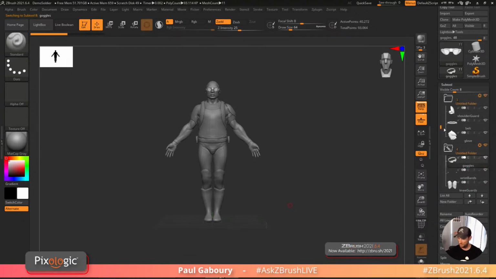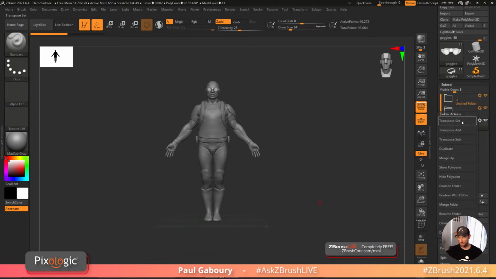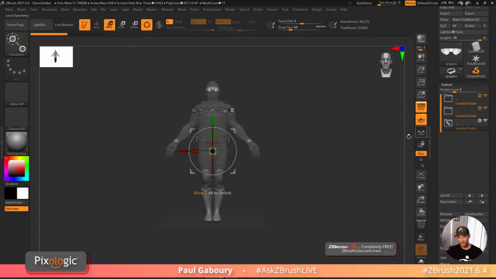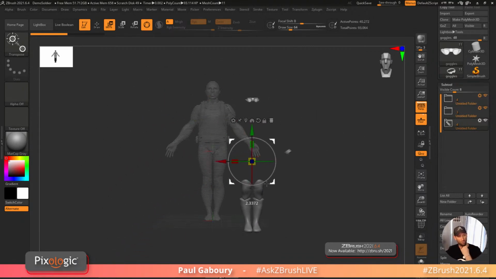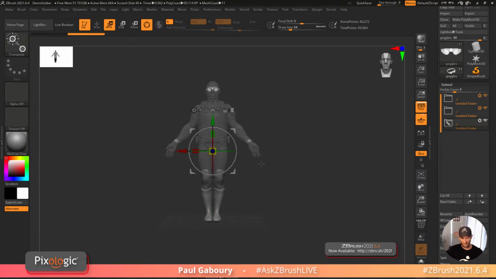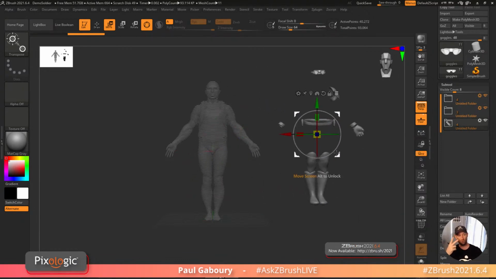Okay? And so what it is here, I'm even going to collapse the folders here. We have the ability to do this by folders. I can click on the gear, and that's what this first option is. Transpose set is automatically turning on Pizza Box Party, and then every subtool that's in that folder is automatically visible to move, scale, rotate, and then everything else automatically gets, right, in essence, unselected. But now the beauty is I can go back and go, okay, not just this folder, let's add now, transpose add the other folder. And so now I'm moving 2 folders at the same time, not just one.